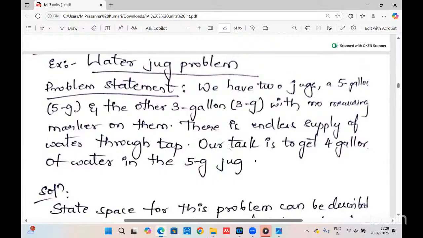As I can't keep both the jugs at a time under the tap, first I am keeping this 5 liters jug. At that time, the 5 liter jug is full, the 3 liter jug is empty. In the second step I am pouring the 5 liters jug water into the 3 liters jug. What is the remaining amount of water here? 2. It's my wish whether to keep that water or whether to pour that water outside.